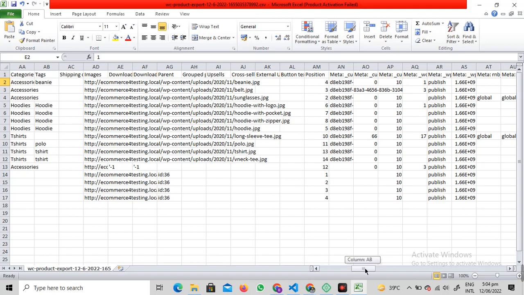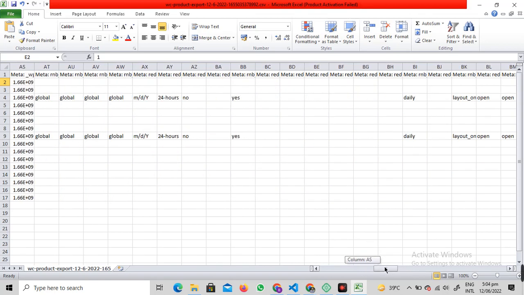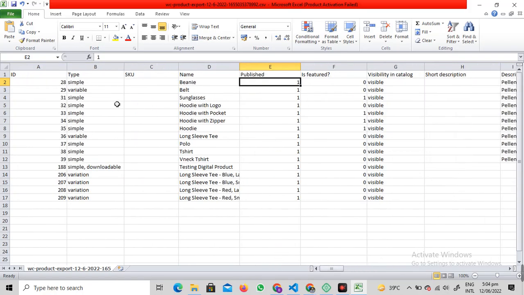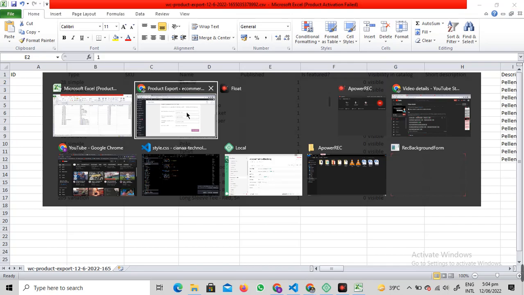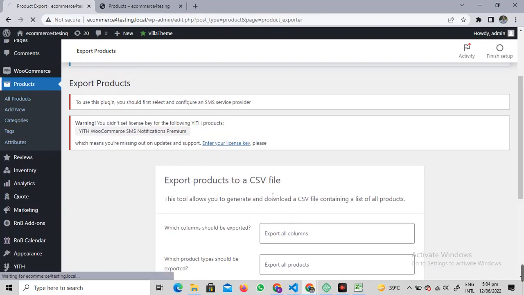When you are done creating the CSV file in the same exact format as this, because WooCommerce requires this specific format, you can hop back over to the products.